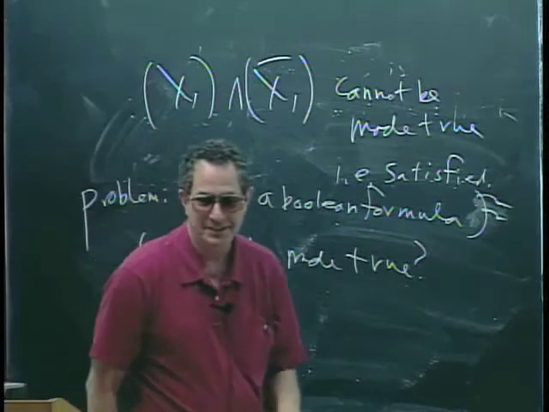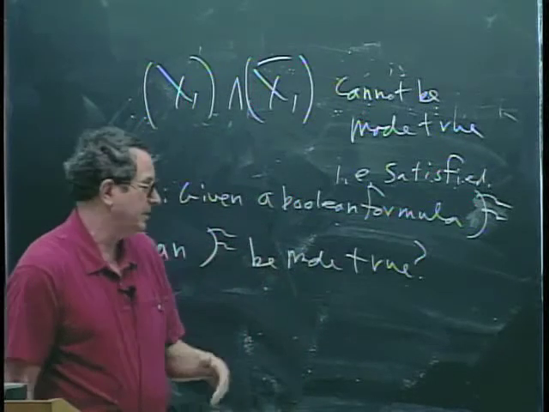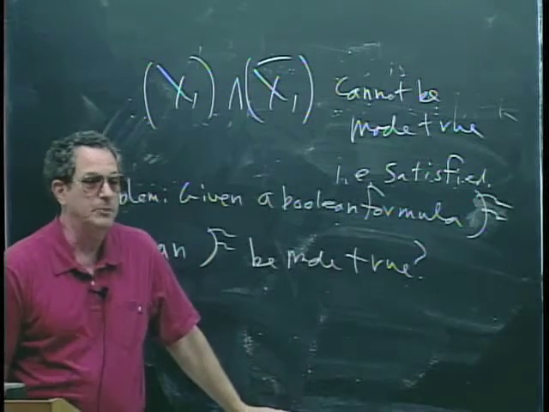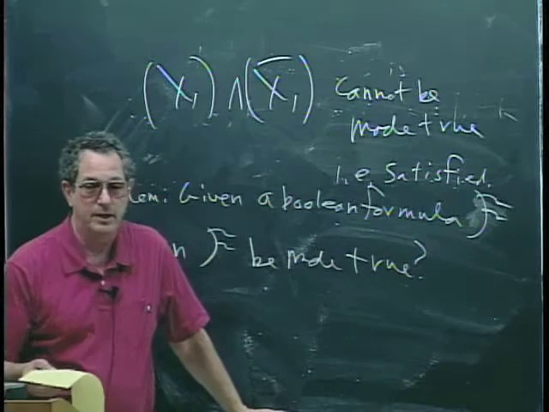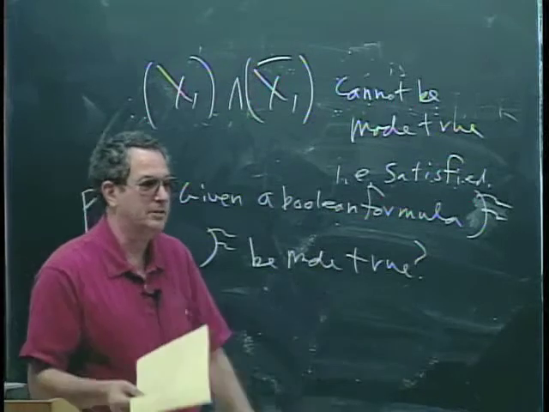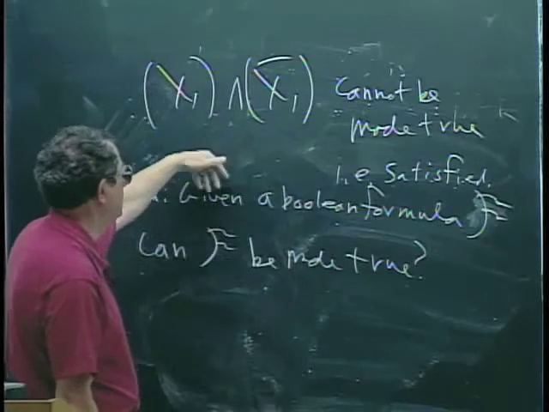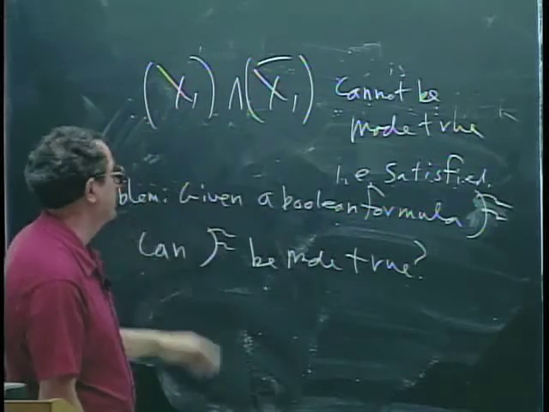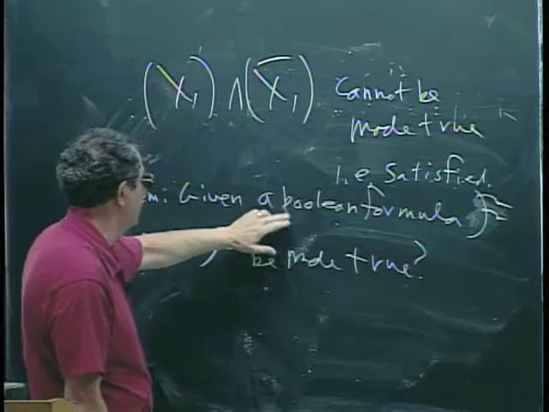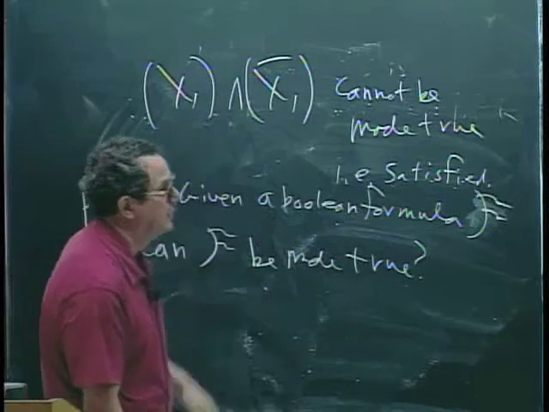Yes, Michael. Check every combination of all the variables. You check every combination of true and false assignments to the variables, okay? And that's formalized usually in something that's called a truth table, right? Okay, so you all know how to set up truth tables to then evaluate whether or not there's a combination of true and false assignments to the variables that makes the formula true. Okay, we'll think about later what's the time bound on that algorithm, whether that's a polynomial-time algorithm or not. But anyway, here we have a problem called satisfiability.